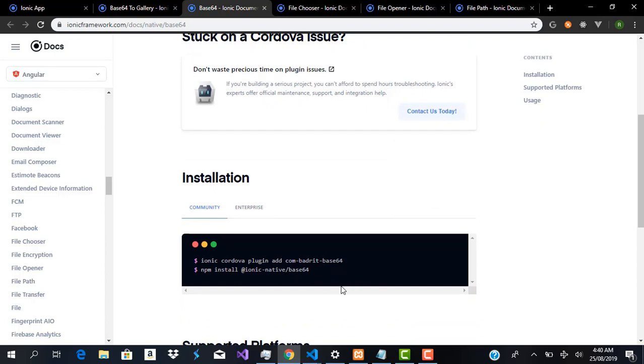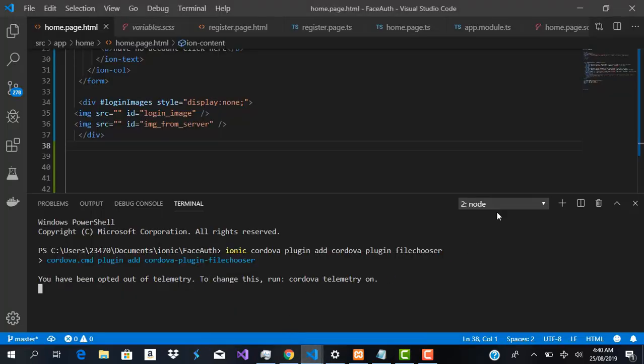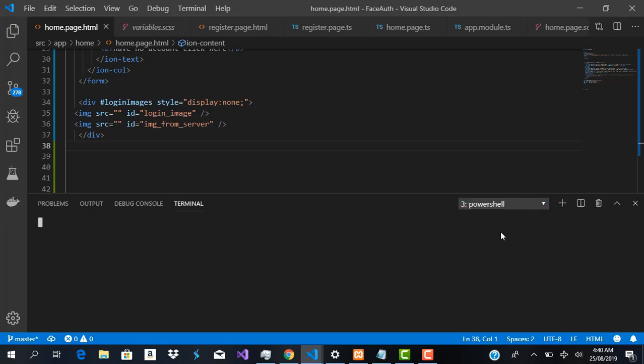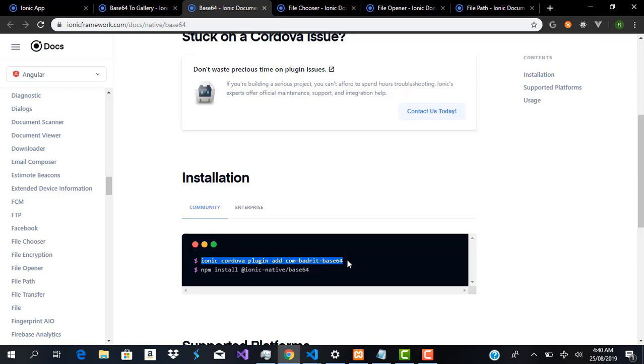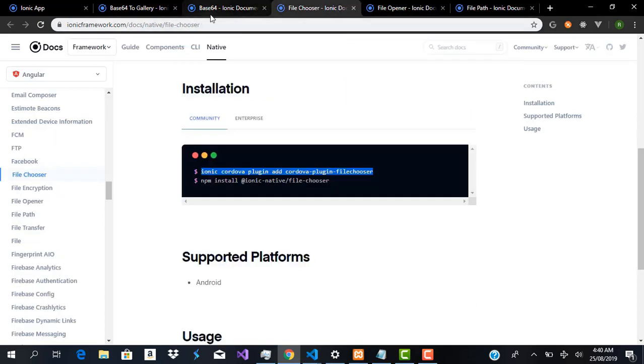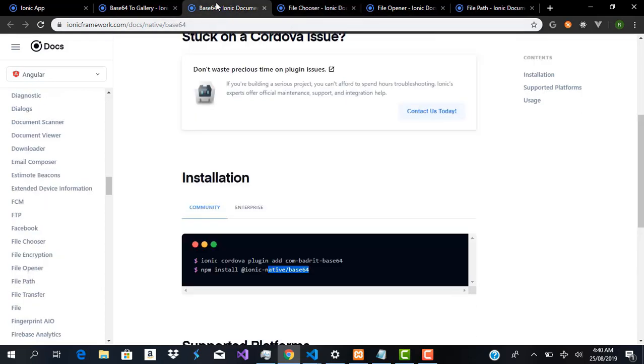So let me just copy this, come back here and paste this in here. And please take note, don't just install the Cordova plugin, install the native wrapper too, because it's the native wrapper that we're going to be calling for both the file chooser and the base64 image converter.